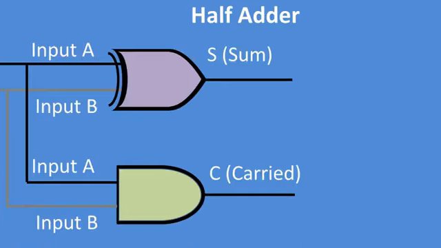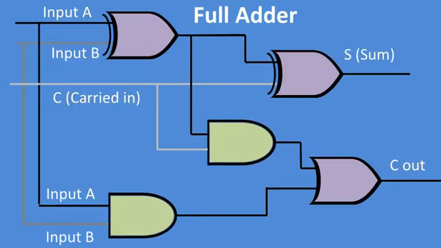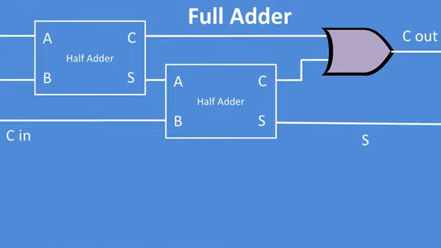The flaw of a half adder is that we can only generate a carry output and cannot take a carry input. The full adder can take a carry bit, and the logic diagram is listed on this slide for your reference. This is hard to look at, so let's look at a block diagram instead. Really, this full adder is two half adders combined with an OR gate.